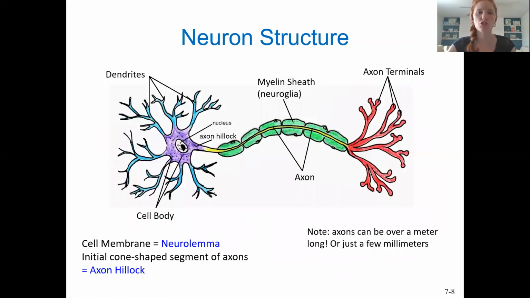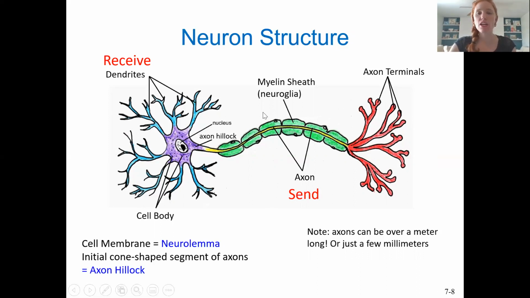Let's look at this neuron structure. So here we have in purple here, this is called the cell body, and the cell body contains the nucleus. The nucleus is where the DNA would be stored. Coming off of the cell body, you have shorter processes, which are called dendrites. Dendrites are in blue here. Then you have one longer process here. This is called the axon. So generally, dendrites receive information from other cells or sometimes sensory information, and then the axons are going to send that information from one part of the body to another part of the body.